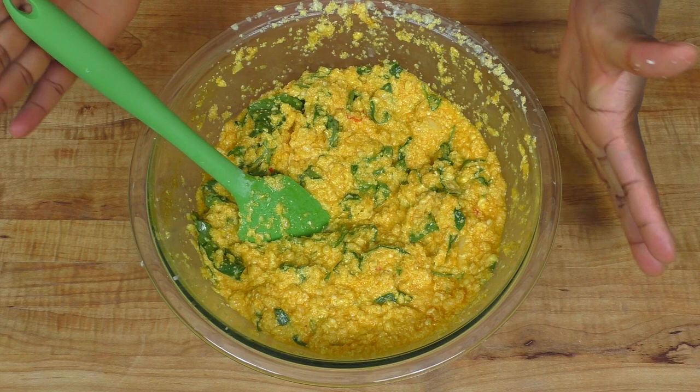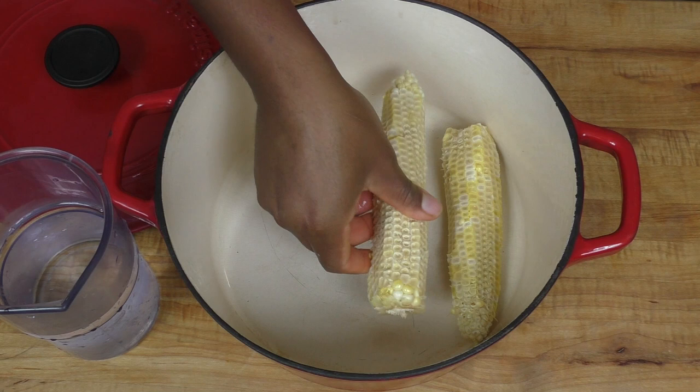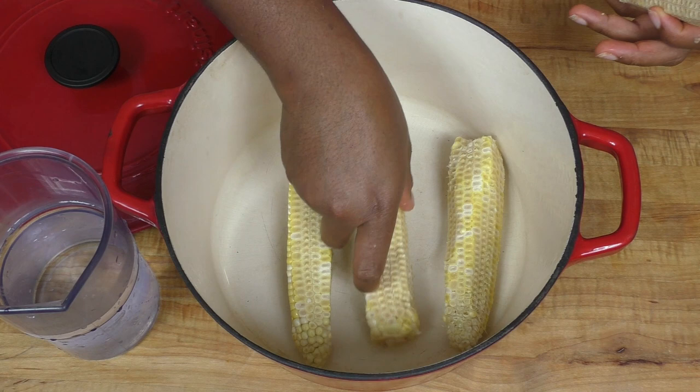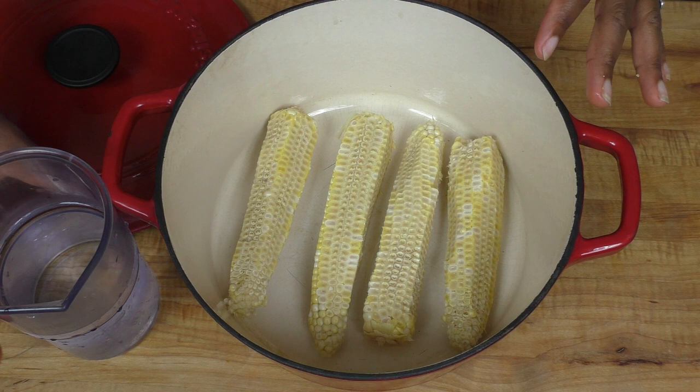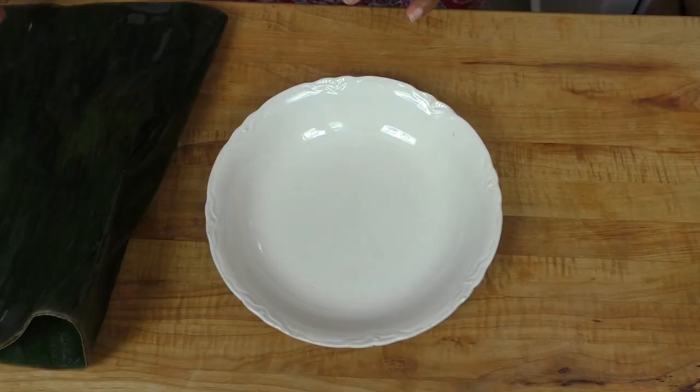Now it's time to wrap. Now to prepare my pot, this is what I do. Don't throw these cups, you know, when you chop the corn off. I just use it to create like a layer, a base at the bottom of my pot. Now this helps to prevent water from getting into your koki corn. Then what I'm doing right now is just adding in a little bit of water, not too much. And I'm going to put this on the fire to start boiling. So while I wrap my koki corn, I put it straight on boiling water.